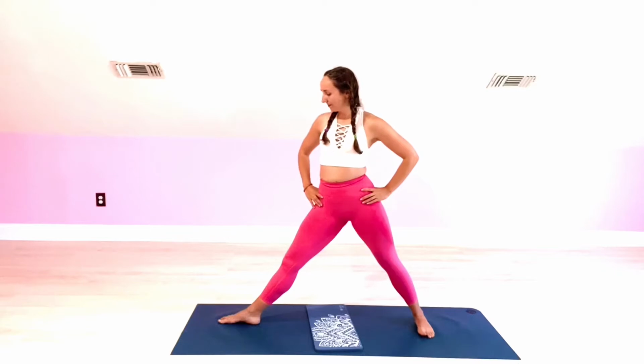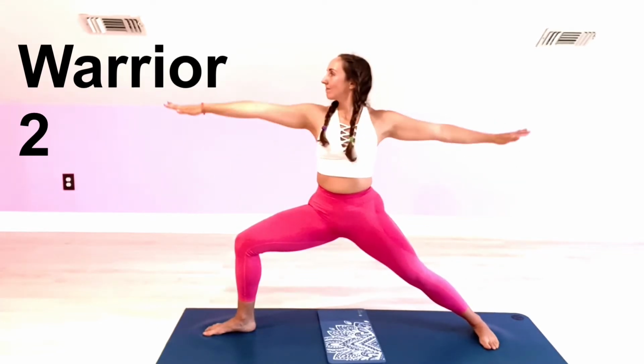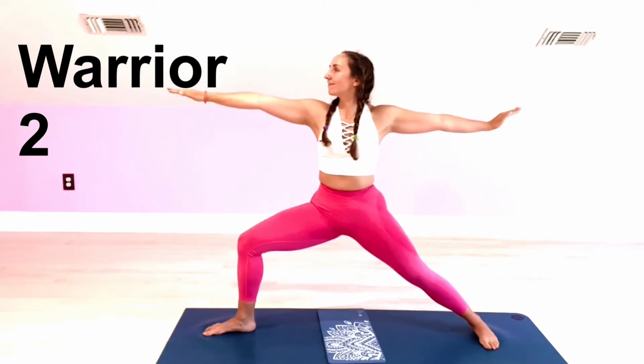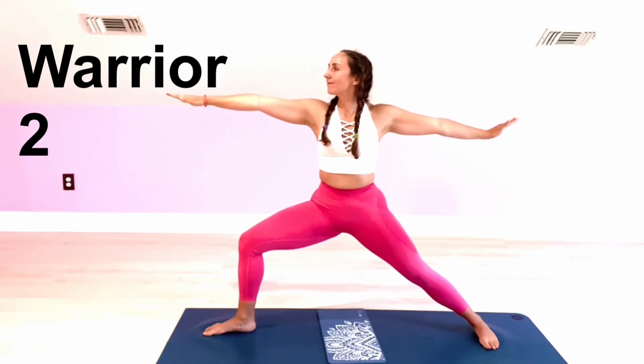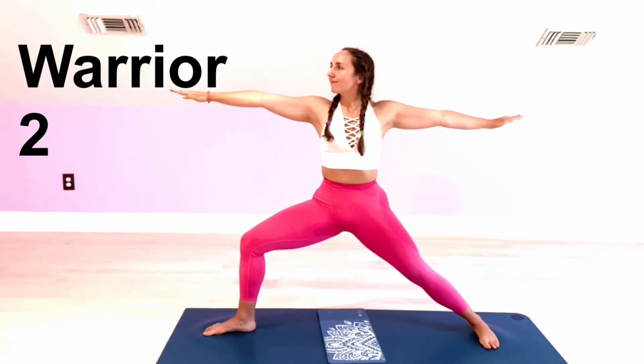Let's turn the left foot to meet right. Turning right foot out to the side, we come into a warrior two on the right. Shoulders rolling down and back, taking your gaze to that right hand. Good, check in with those hips. Okay, so remember we're doing warrior two, then triangle pose, then extended side angle.